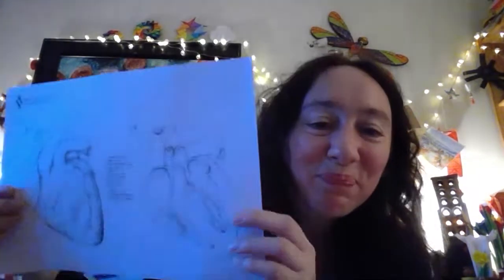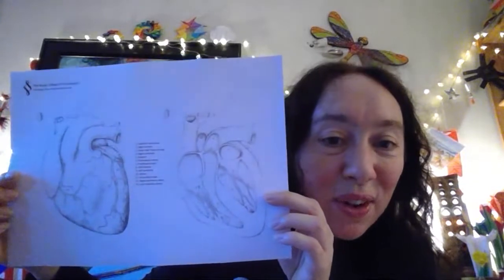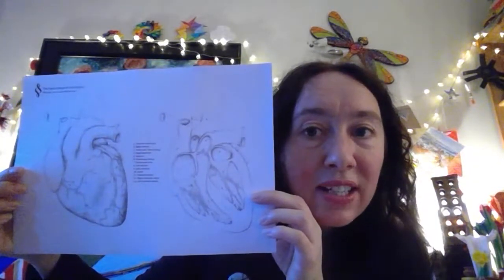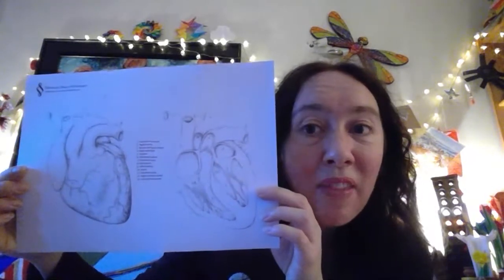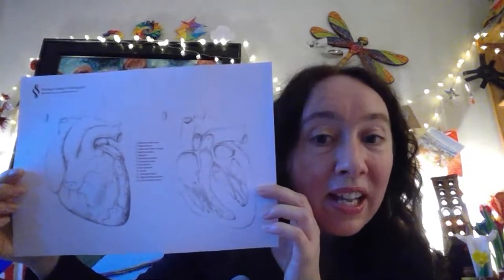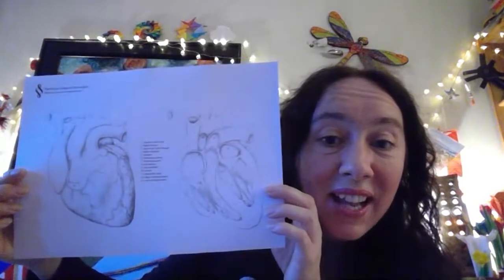Myself, Dr. Lizzie Burns, I'm originally a scientist and I work as an artist and a science communicator. So I combine the two, and I've created a life-size drawing of the heart, showing the structure from the outside and the inside. You'll find all of these sheets on the Health of Healthcare Art Activities, on the Royal College of Pathologists website, and you can just download and print any of these.